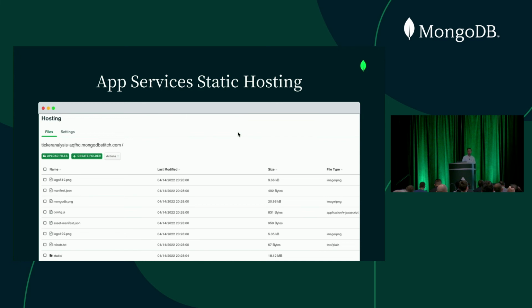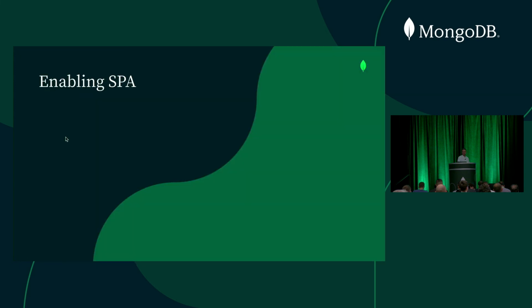App Services static hosting. Basically what I did is I built my React application. Then I have CSS files, JavaScript files, images, and so on. I enable hosting in App Services. I upload my files, and I have one URL, publicly accessible. Therefore, I don't need to consider any other solution for hosting. So my hosting is also in App Services.